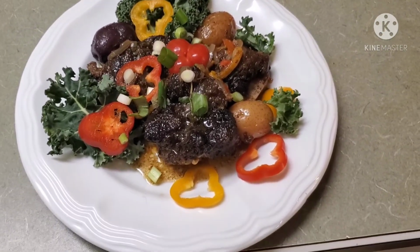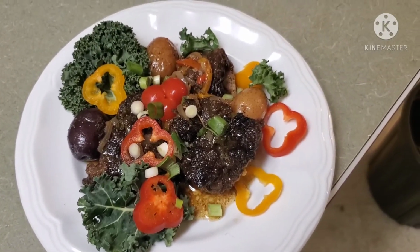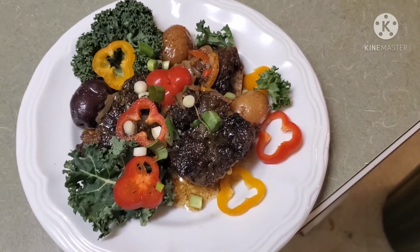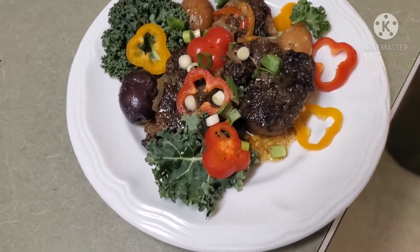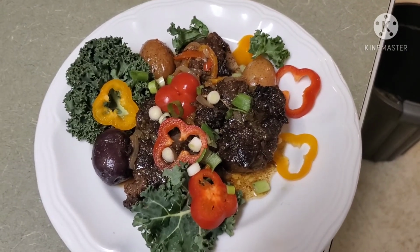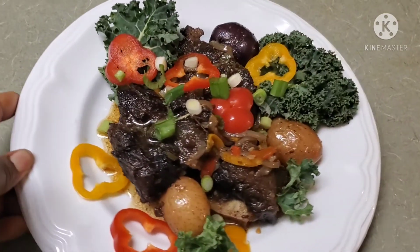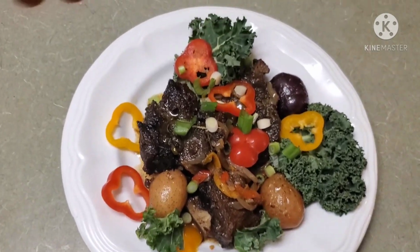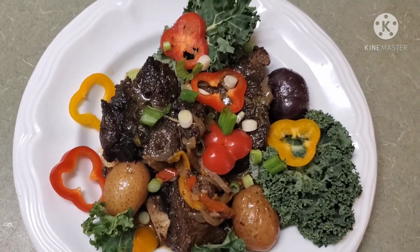So this is what my oxtail looks like. I have went ahead and garnished my plate. I didn't serve this up with anything at the moment. But you guys know, Jamaican people, everybody knows that oxtail goes well with rice and peas, and whatever you would like to serve this up with, it's fine. So this is what my finished dish looks like. So that's my oxtail up close and personal.